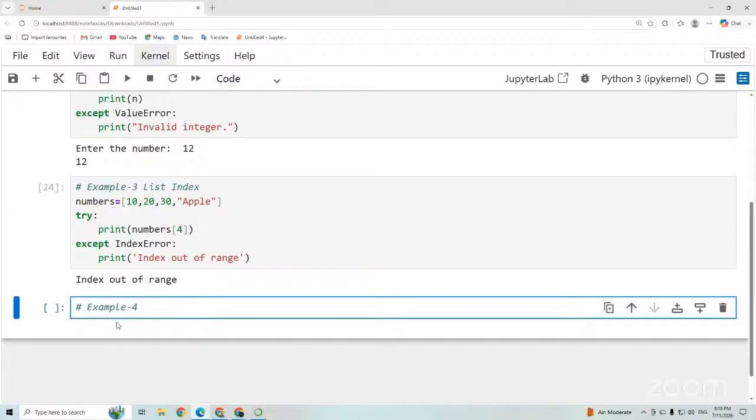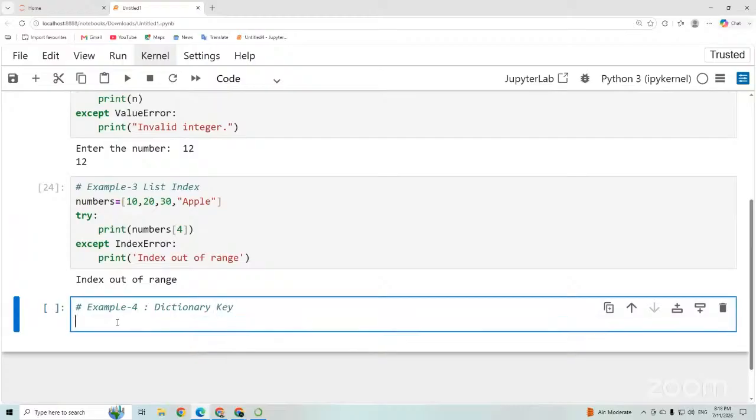In that case, this will help. Just see the example, dictionary key. Here, student, we are using the student. Okay, name, and here is how we can use a dictionary.